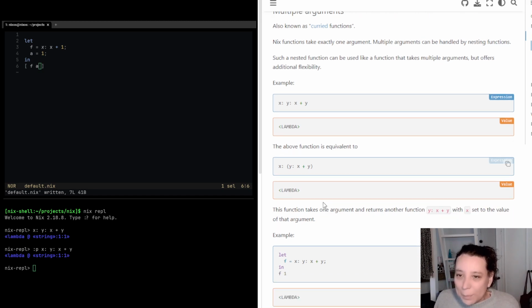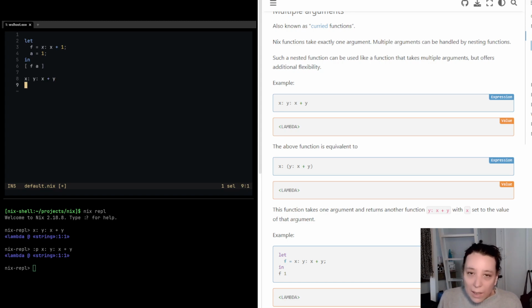So if we look at the steps of what's actually happening here, I'll just write it here, x colon y colon x plus y, right? The very first step is we just try to separate it so it's easier to read. This means the same thing. Forget these ligature things here. So it's saying that x y is just syntax for a function that takes one argument, and the body of the function is another function, right?